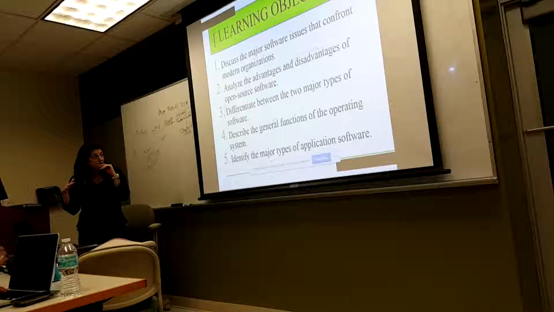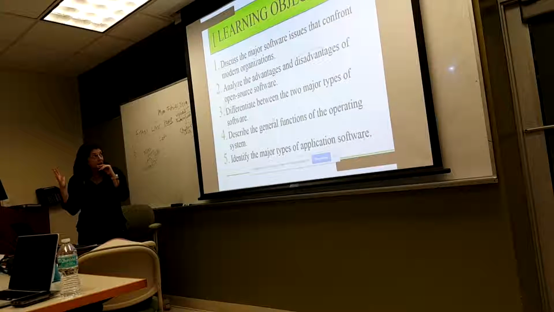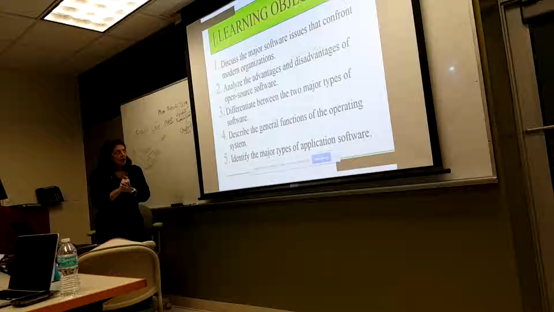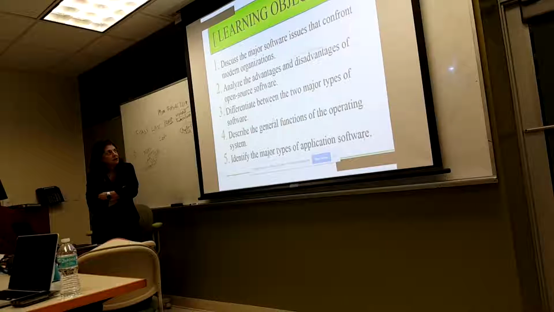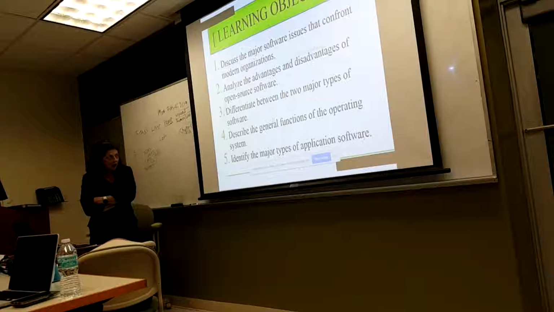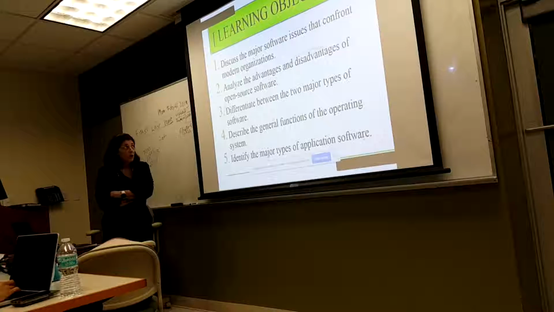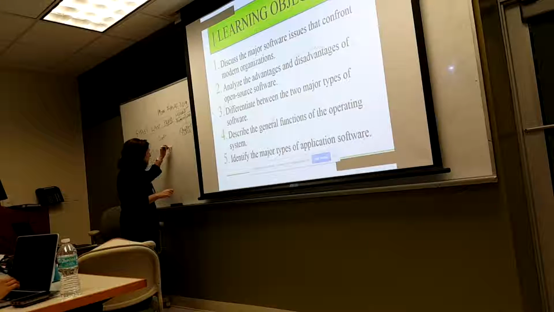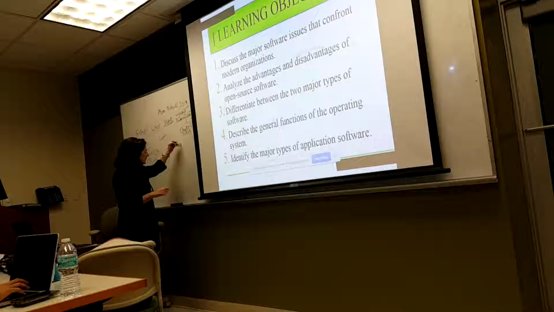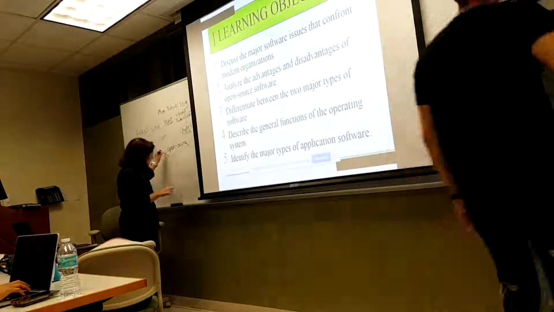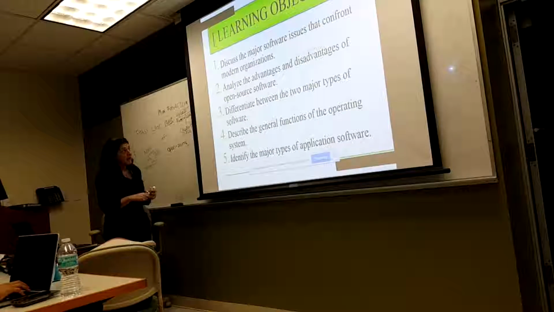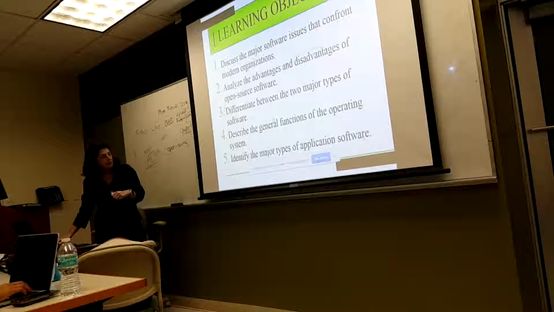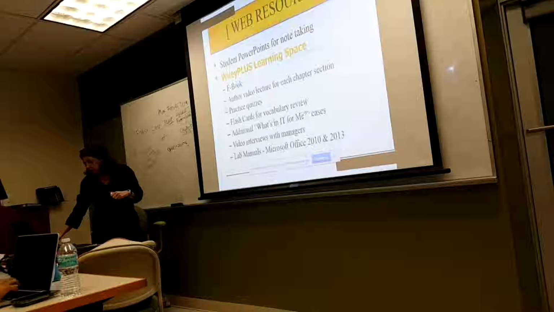So, these are the learning objectives of software. We're going to go well beyond this, but we're going to try to make it to life. Some of the things that we're going to talk about are issues with software, how we acquire software. We'll also talk about open source software and the difference between open source and what looks like the opposite, called closed source, or maybe proprietary software. And then we'll talk about major types of software, an operating system and application software.